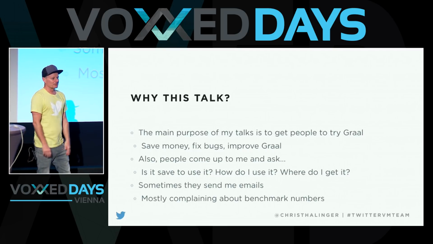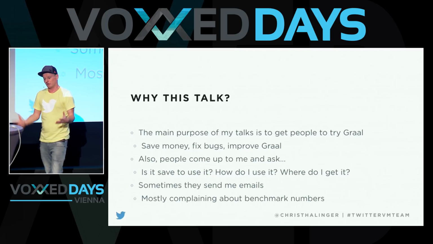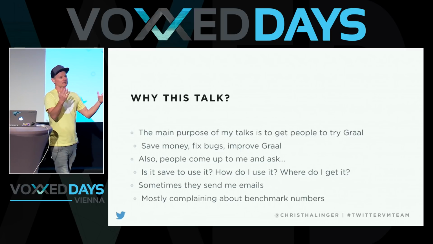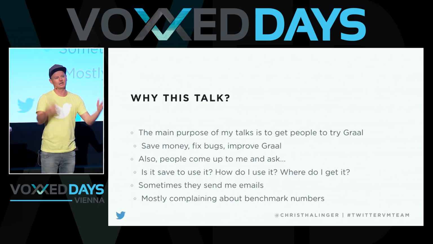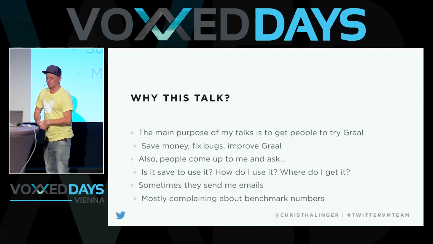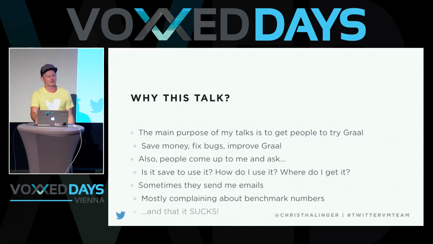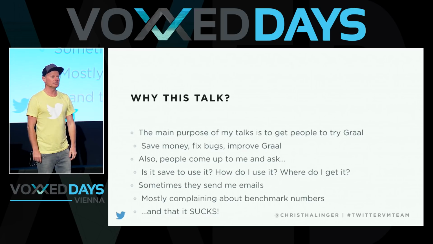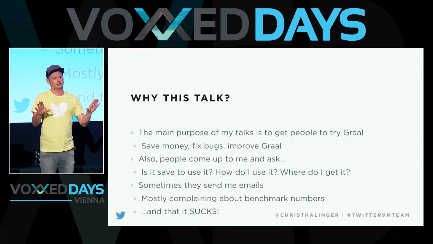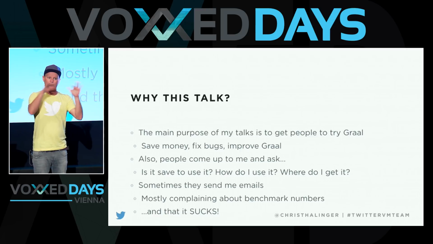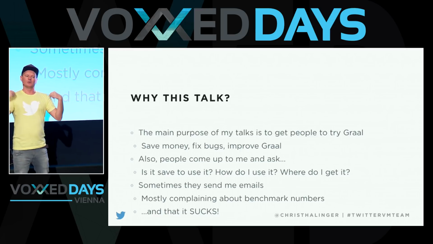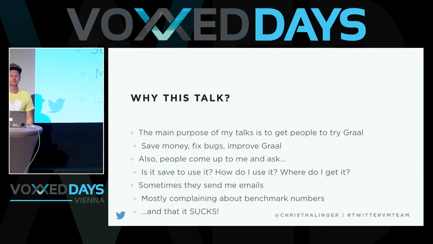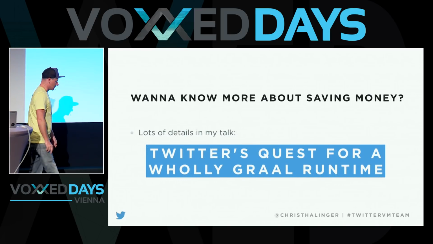Sometimes they send me emails when they've actually tried it, and they are mostly complaining about benchmark numbers. So they were using the benchmark they were using for 10 years, right? And they were running it, and it didn't turn out as well as they would like it to. Most of the time they say it sucks. And the reason for that is they don't understand the properties of Graal. You have to know what it is, how it works, to be able to benchmark it properly, for example. So this is all stuff we're going to talk about today.